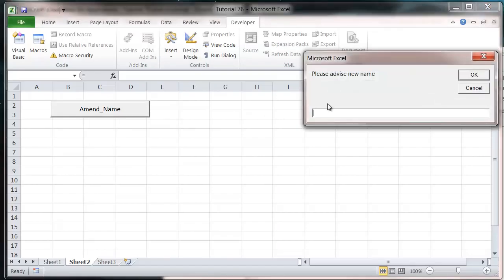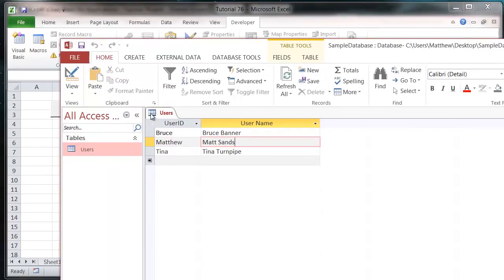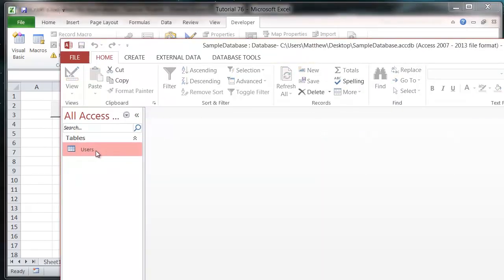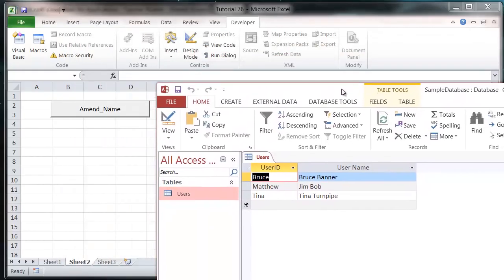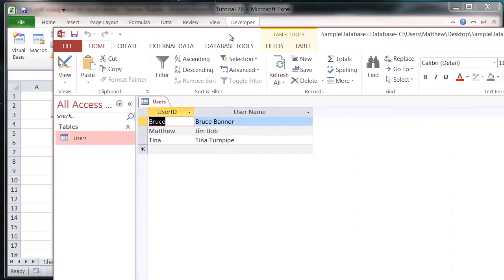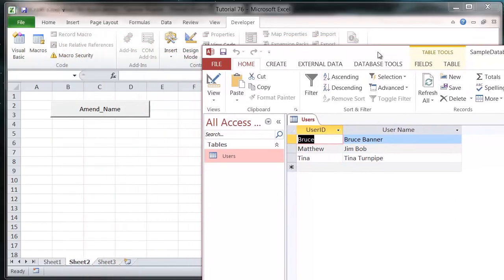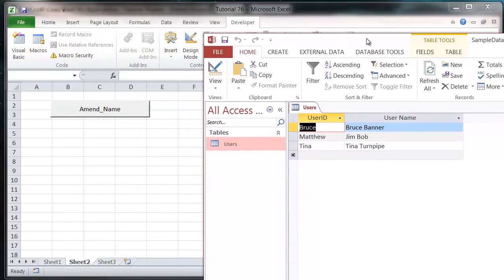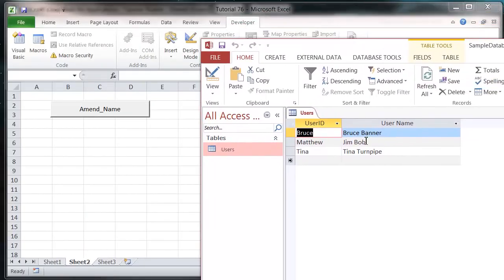If we do it again, and then let's put Jim Bob, and then close this, Jim Bob. It's quite a useful feature to have for people to be able to change their names, because people get married, people have their name spelt wrong when they first put in and then get really upset about it, things like that. One thing you've got to be careful of with names though is the apostrophes.